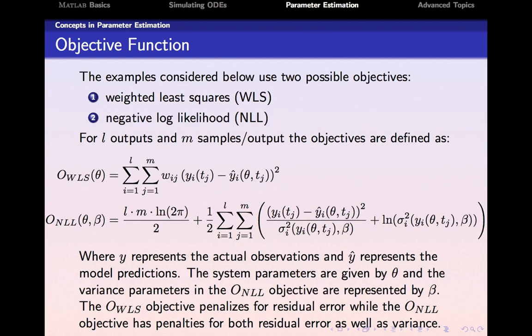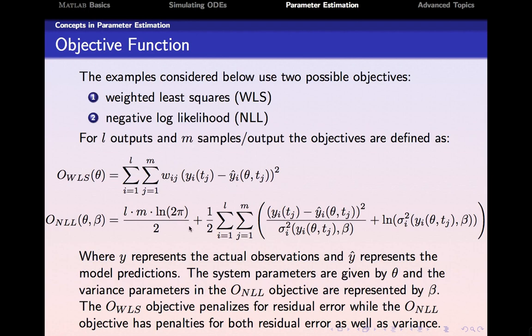In order to perform an optimization within MATLAB, we have to have some sort of objective function. And the scripts and functions that I'm going to provide give you two possible objective functions. We have the weighted least squares objective function, and we have the negative log likelihood objective function. Okay, so remember here that W are weights. These could be fixed values if we have some idea of assay error, or you could just use the inverse of y squared, or y. Y sub i of t is going to be your actual data, and y hat is going to be your model prediction. Okay. So weighted least squares basically just provides you a way to weight the importance of the individual estimates.